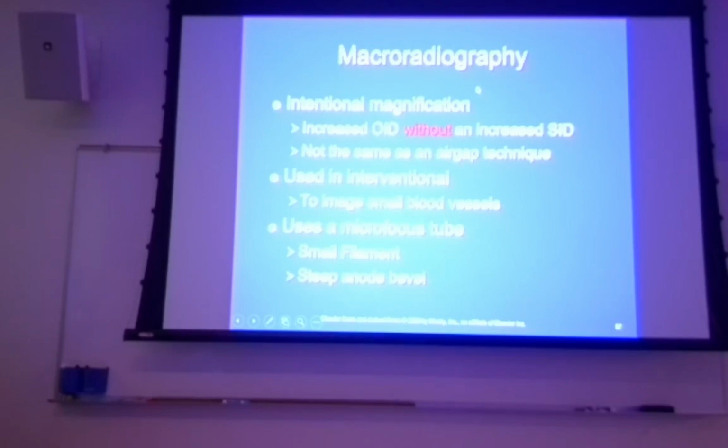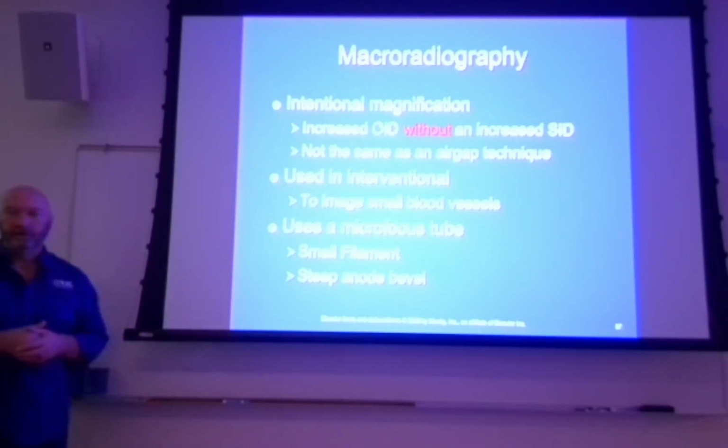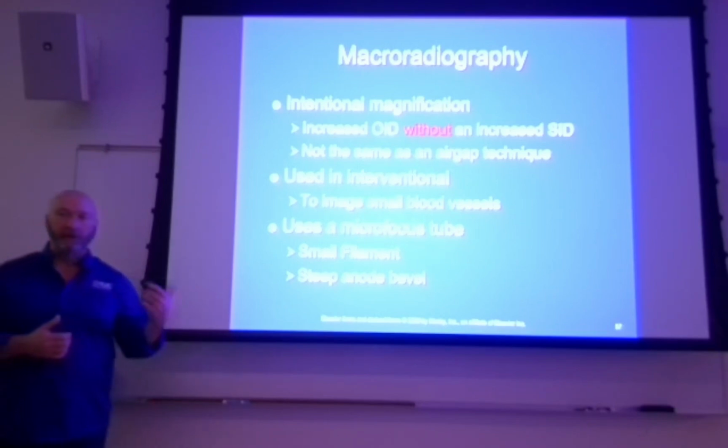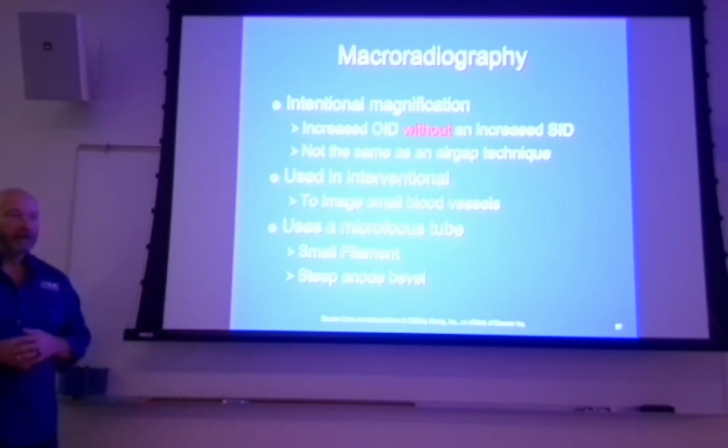Okay, so macro radiography, I think we did not really touch on, correct? Let's talk about macro radiography. What we have in macro radiography is intentional magnification radiography. I don't want to say it's gone the way of the dodo bird completely, because we still have to have magnification radiography, but how we get to it is a little bit different.